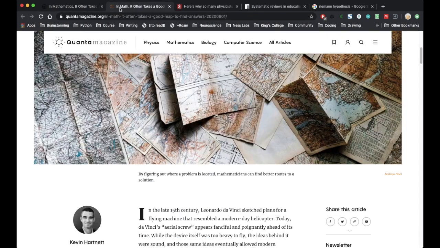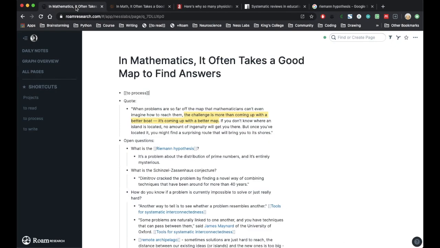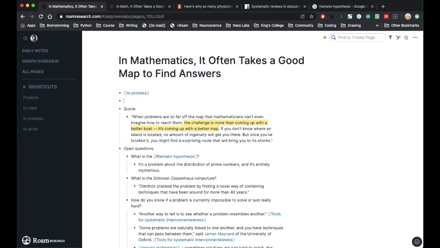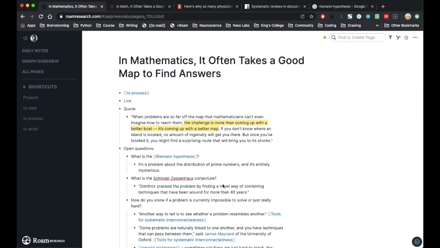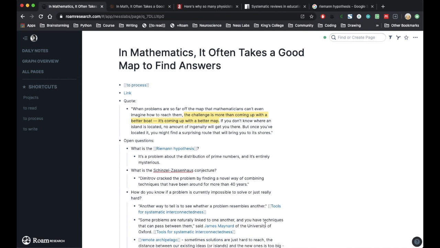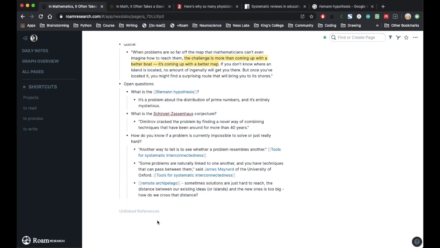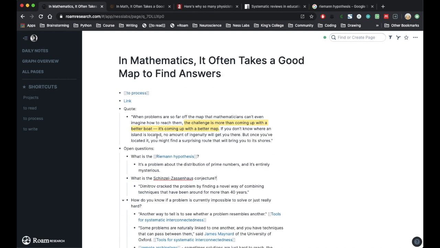Oh, one thing obviously: this is going to become a source note for me. So I'm just going to put the link to it in there so I can access it later. And that's it. I can basically close this. This has all of my raw notes, the important bits. I can go back to it later and add more thinking. I got a new idea for an article here. I got two more bits added to an idea for an article that I already had.